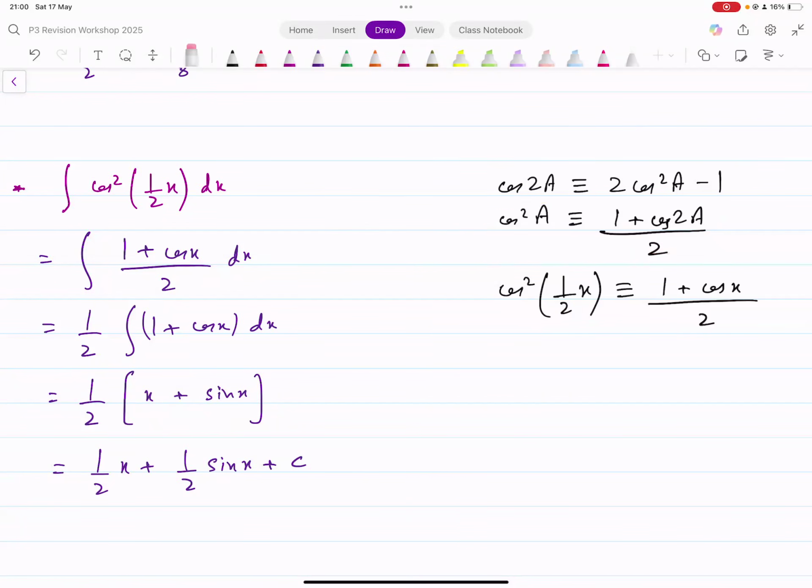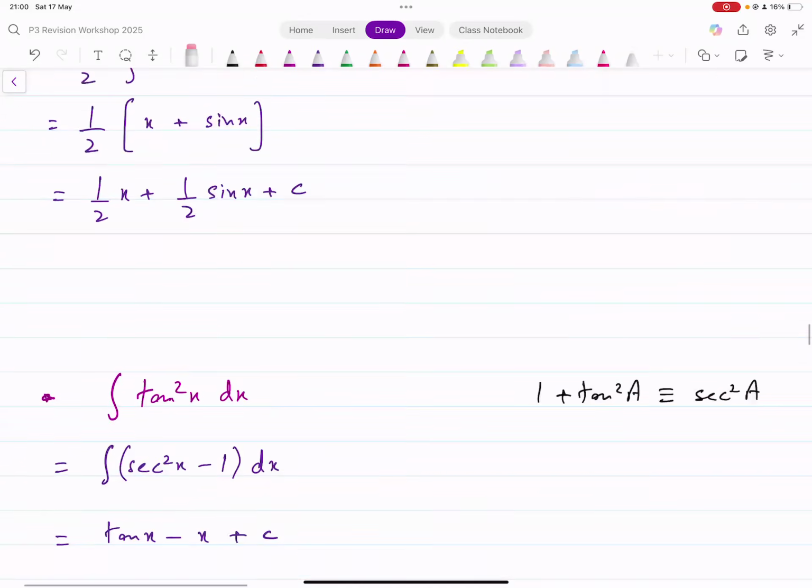And now we think about this. Whatever is the angle here, that's a. On the right side, it becomes 2 times that. If we have half x here, on the right side, 2 times half x, what would that become? That will become x. So this could be replaced with 1 plus cos x over 2. We could write 2 outside and integrate this 1 plus cos x. That can be done directly, and that gives us the integration, right? So that's how we integrate even powers of sine and cos.